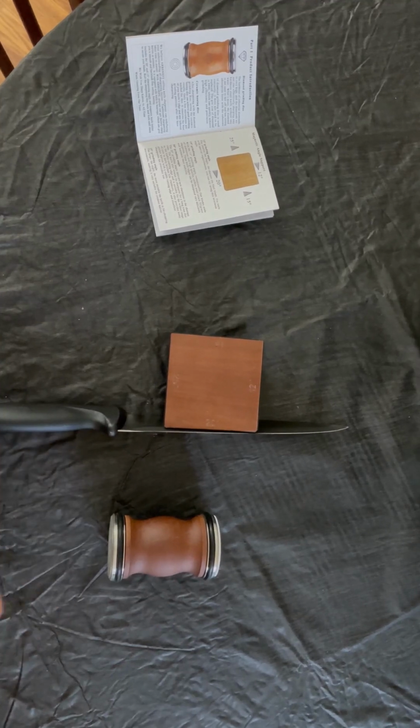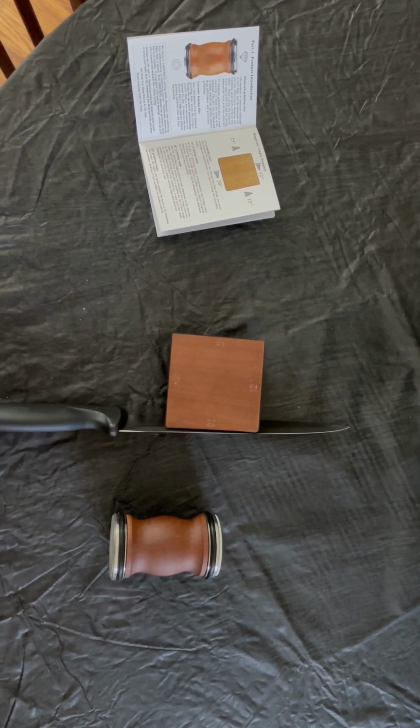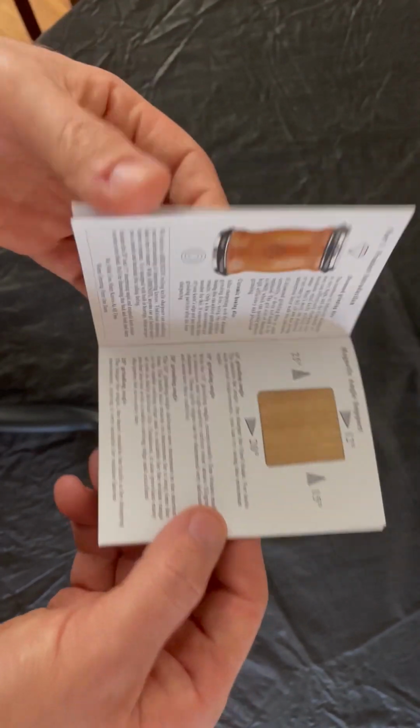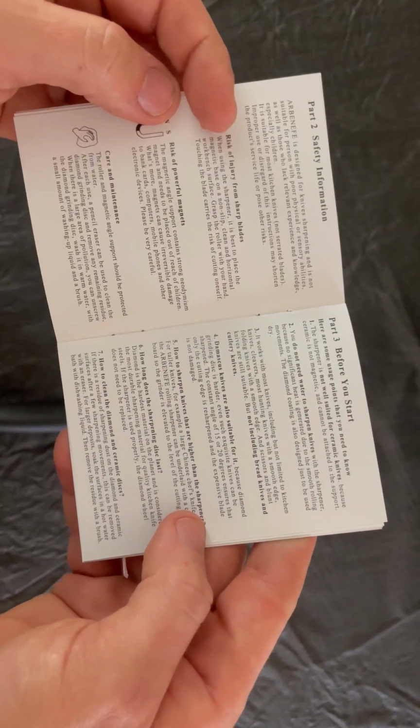So basically what you do, and for me this is a lot easier than some of these knife sharpeners you get that you don't have a clue how long you're supposed to do it, what you're supposed to do, what angle or anything. If you take this manual and read through pretty much the entire thing, it walks you through it step by step every bit of the way.